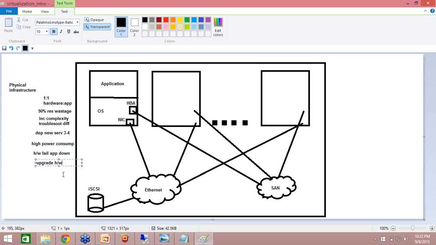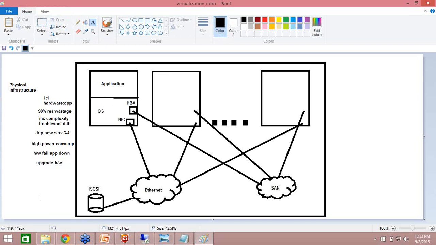So upgradation of the hardware requires downtime. So you have to plan the downtime, bring the server down, add the hardware, then restart the server. So upgrading the hardware live dynamically is not possible, at least for CPU and RAM.